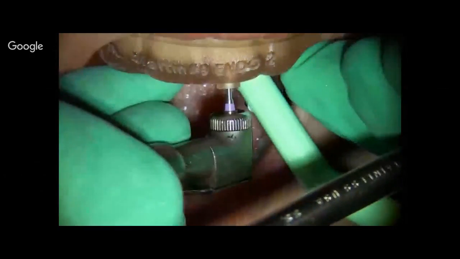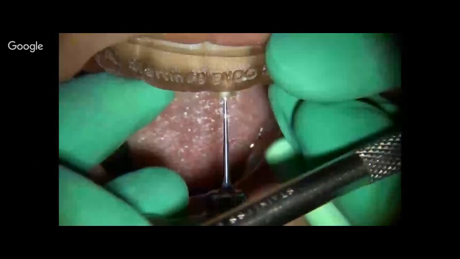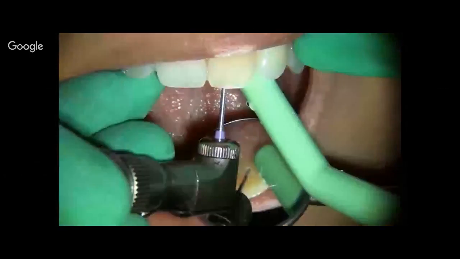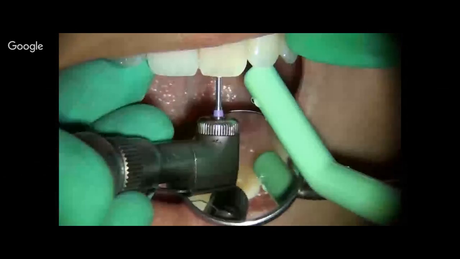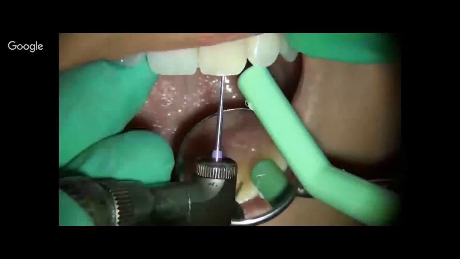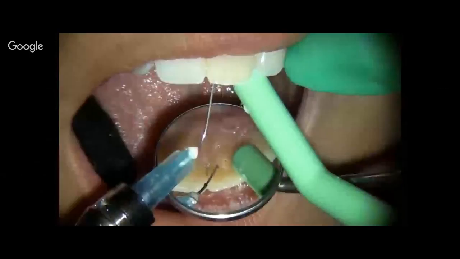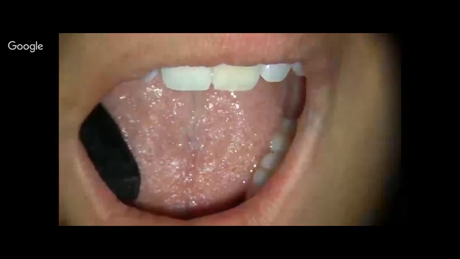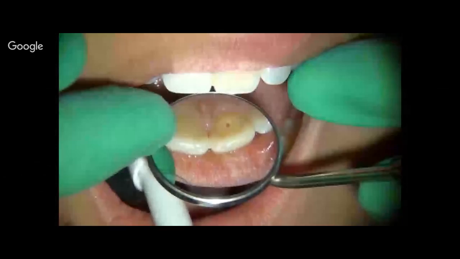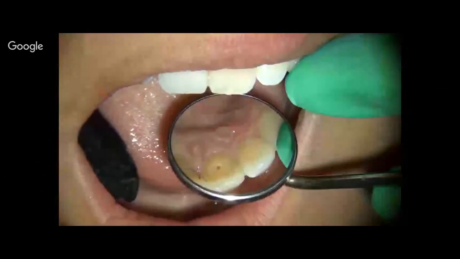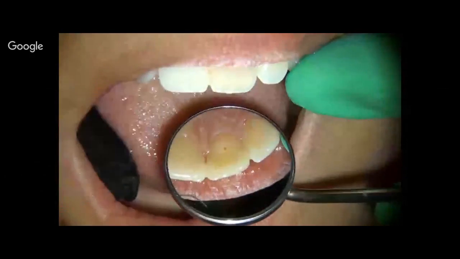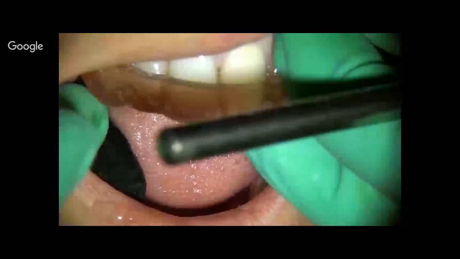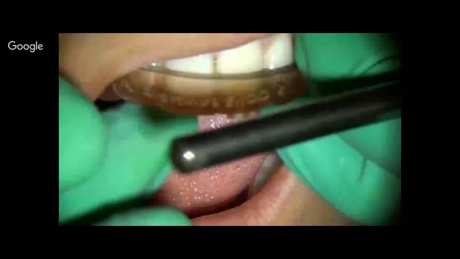So now I'm getting to the depth of the short drills, and I can't go any deeper on the short drills with this. Again, go back, clear the dentin chips, and clear the path to the canal. This is how big the access hole is. I'm using the third drill, which is the 0.8 millimeter size round burr.